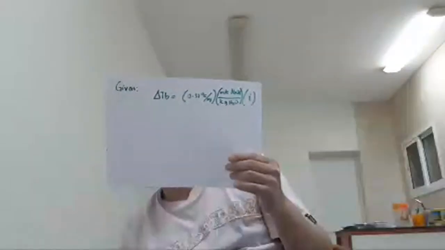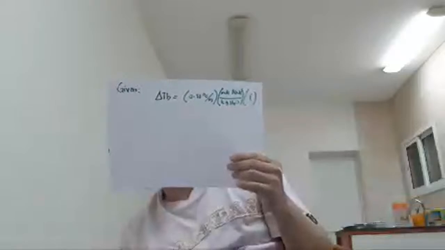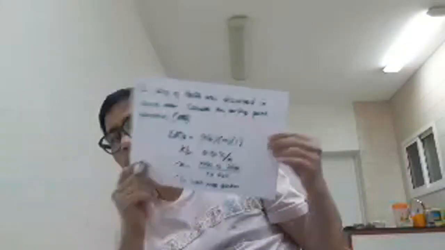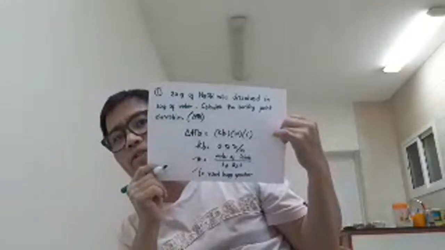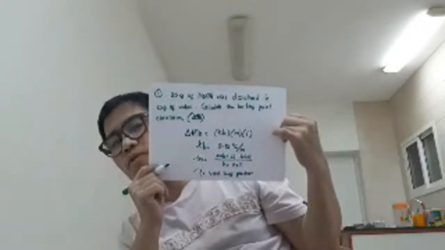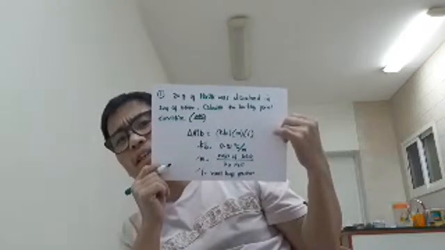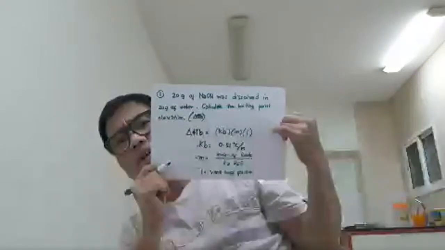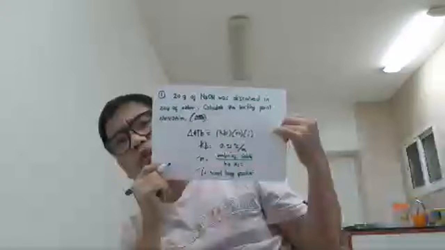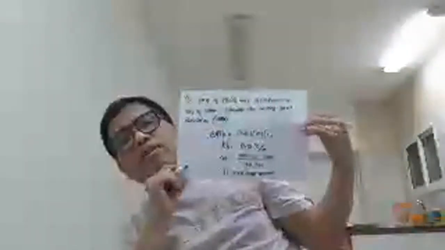So if we substitute all that, our equation will be like this. The constant is equal to 0.51 degrees Celsius per molal times the moles of solute per kilogram of water times the Van't Hoff factor, for a certain electrolyte or salt. In case of our problem here, we have 20 grams of sodium hydroxide, right? So this 20 grams of sodium hydroxide will be used in the computation of the molality. For the moles of solute, the grams of solute will be needed for the computation. And then the kilogram of water is already our numeric 20 grams. We need to convert to kilograms.